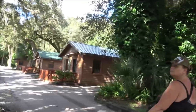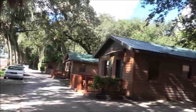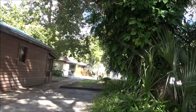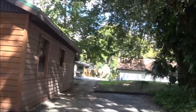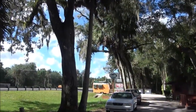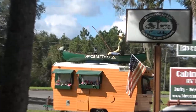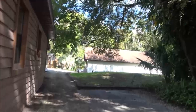These are some of the cabins. Nice shady in here. Yeah. Our boat's parked right down there. Yeah, that's nice. Oh, yeah, you want to get down there and check the boat? Yeah. Let me show the entrance. I want to go up here and see my... Okay, so we're going to cut down here. I'll let you go that way. I'm going to go this way. All right. And I'll meet you down at the other end.